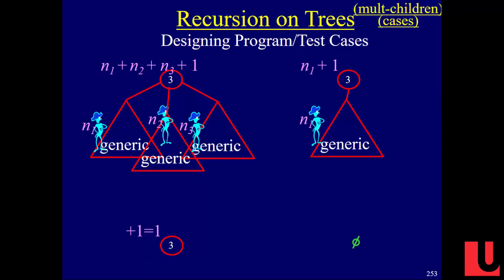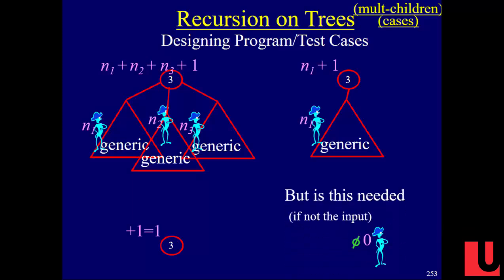Right here, what does the code do? I loop over 0 trees, right? So that's why it can be a base case by itself, because I don't have any friends. There's no empty trees in this algorithm? Well, we did before, and we're going to talk about that in a minute, right? Here, I could have an empty tree if I want, right?